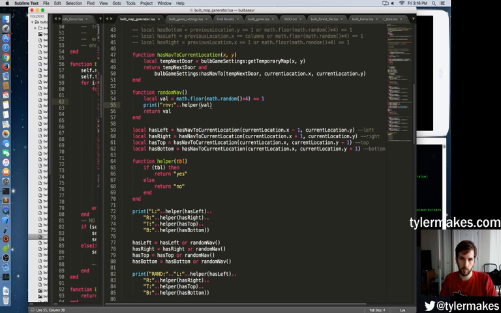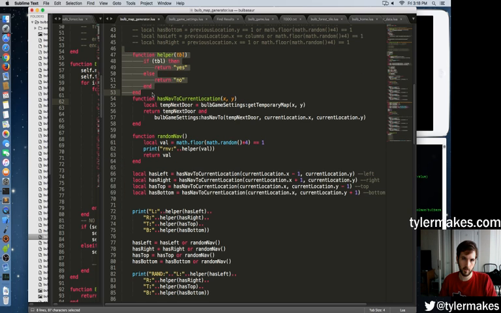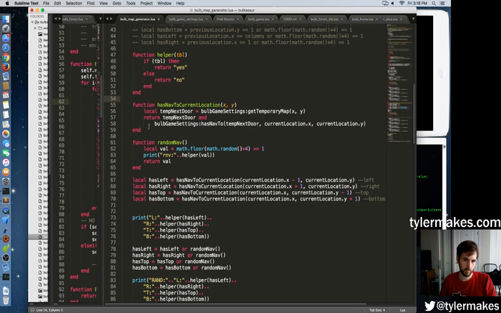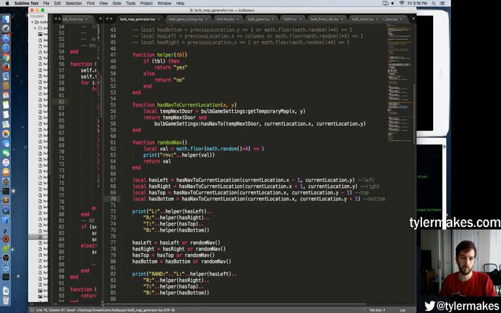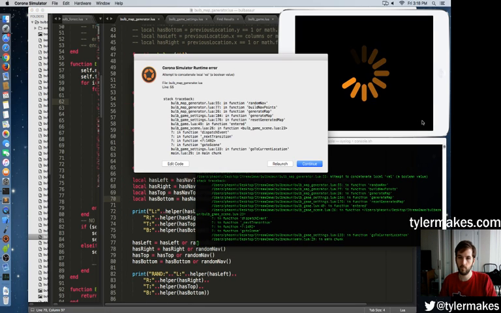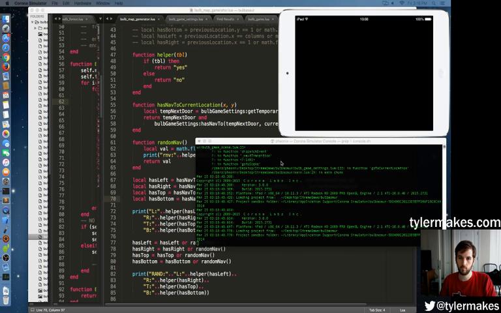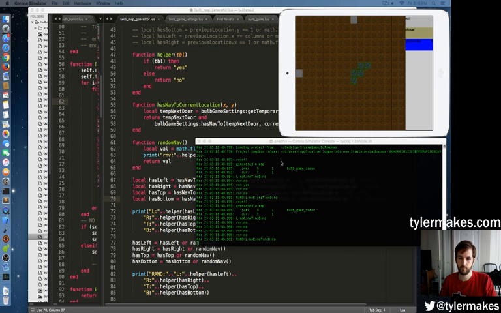Fortunately, we can just use helper for that as well. And just to be safe, we're going to move our helper out here. See?